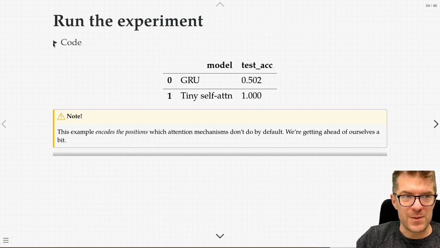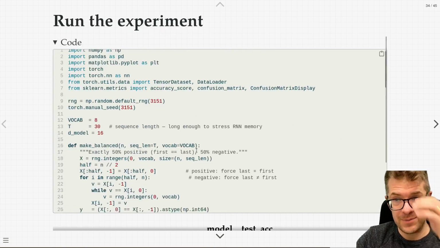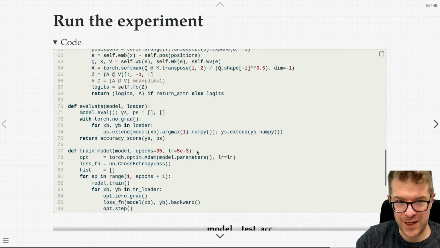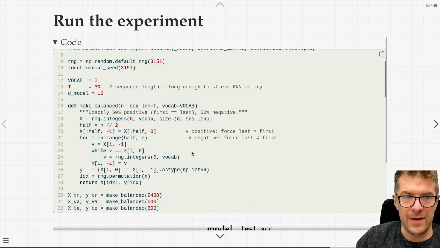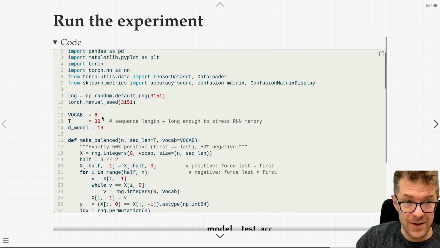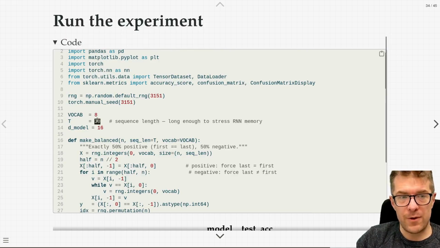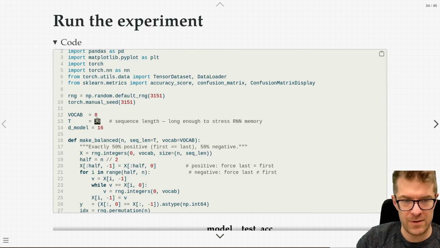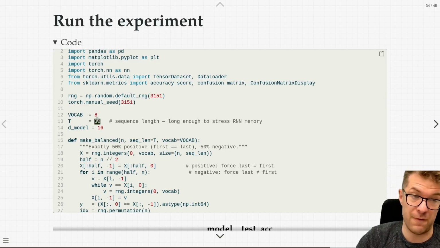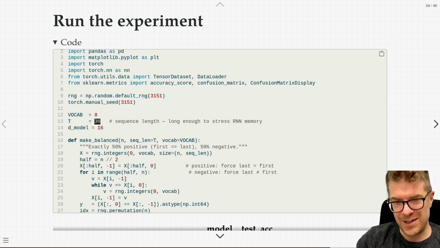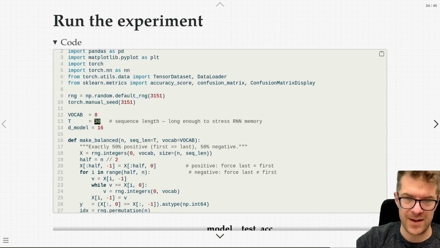So we're actually running an experiment. There's a lot going on here, which I'm going to leave to you to look over, just for the sake of time. But I produce my data. I have a vocabulary of possible numbers. I have a sequence length of 30. This is what I want you to play around with. Change this to 5 or 6 and see how the outputs change. Change it to 50 or 60. It's not going to change much, spoiler alert, but you can change the sequence length to see how much better self-attention is going to be.